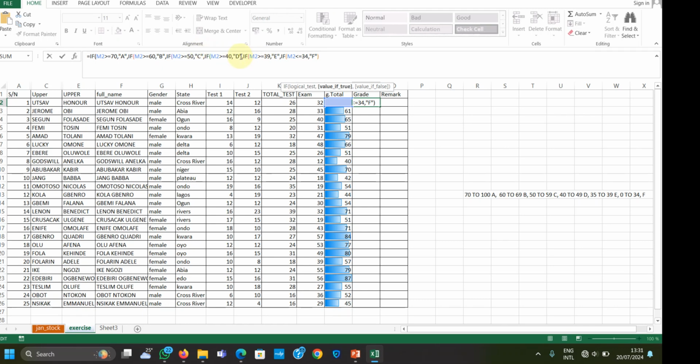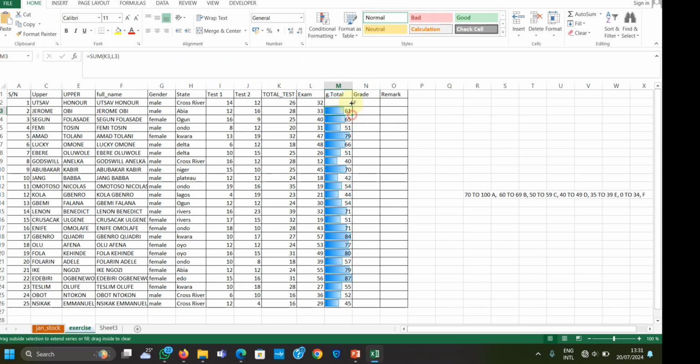So now from 39, what this place is giving to you is that if this is greater than or equal to 39, this is where the function is going to run, from 35 to 39. So let's count the number of if that we have opened now. We have 1, 2, 3, 4, 5, 6. We press enter key. You see now, this person is actually F, because there's no G total here.